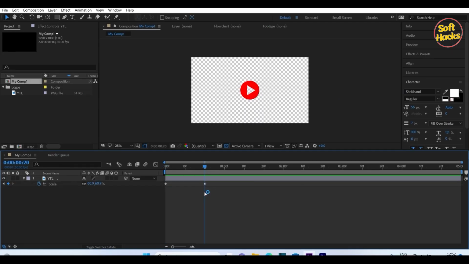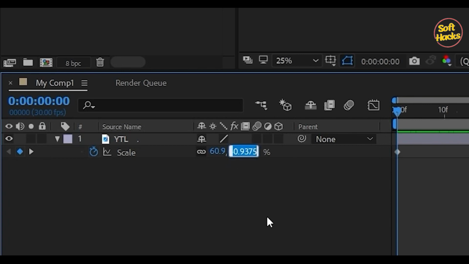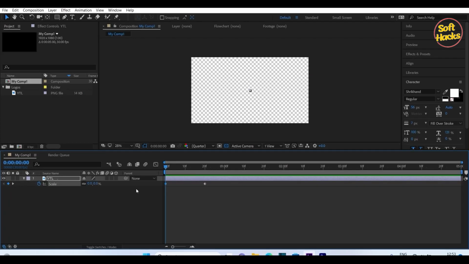For this keyframe, we already have a value and that corresponds to this full grown size of this icon. But for this keyframe, we have to put a value, because when this playhead reaches this point, the size of this icon should be 0. So this must be 0. Okay, let's give it a play and watch what's going to happen.